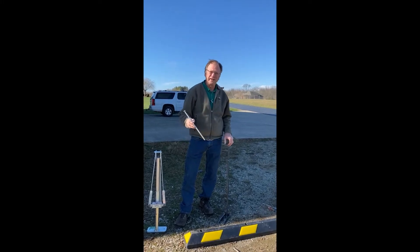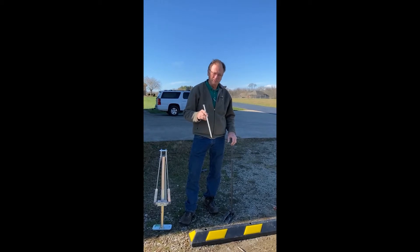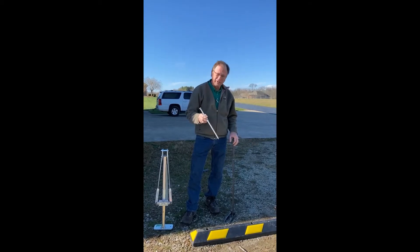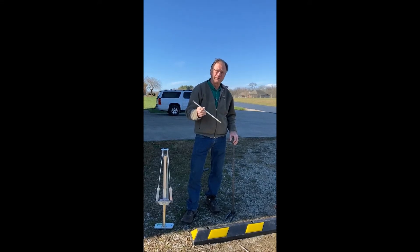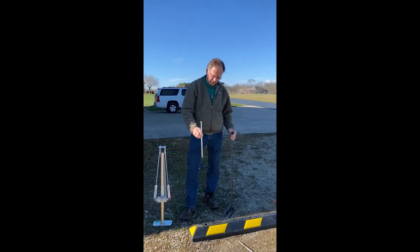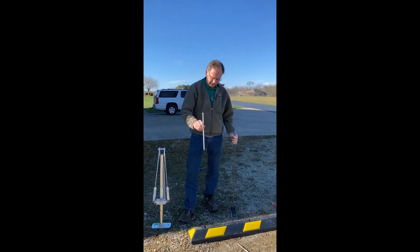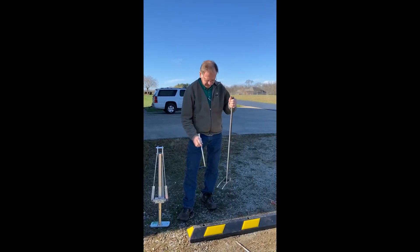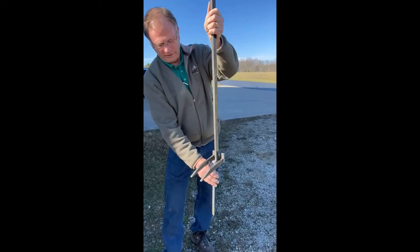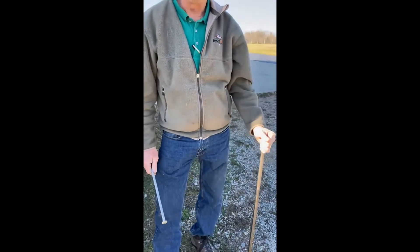This demonstration was done in compacted gravel — 057 gravel compacted to make this parking ramp. It will actually work better when pulling from asphalt because the asphalt holds the stakes a little tighter, and when you pull up on them the stakes will be easily exposed on top of the parking block. Then you can pull with the recessed part of the adapter — it catches the head, pull it up, and job done.